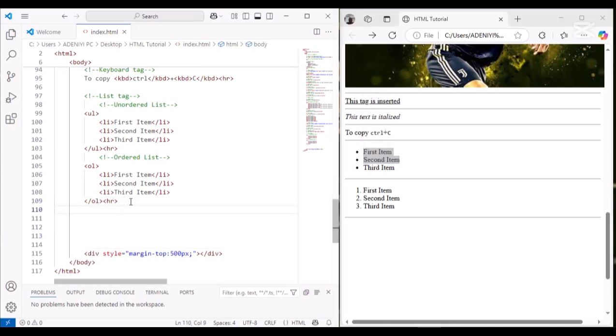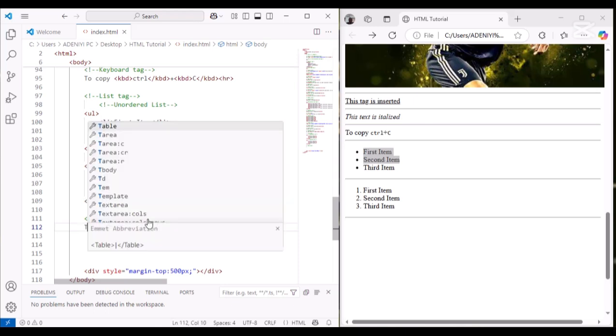So the next is M, and that's the mark tag. What the mark tag does is basically highlight a particular text if you want it to.